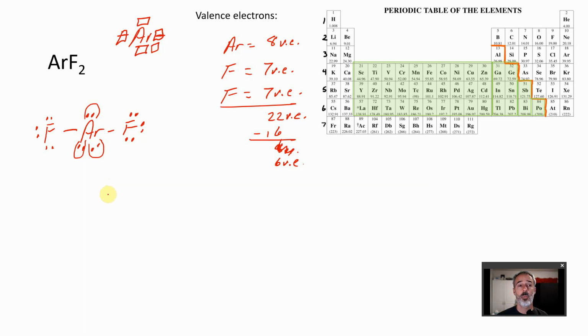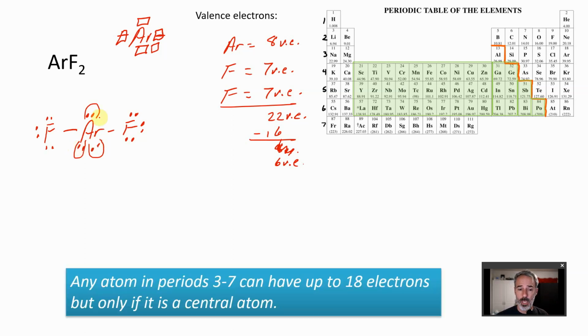So let's explain why. Well, argon is an example of a compound that I would call has an expanded octet. It has more than 8 electrons. 2, 4, 6, 8, 10. We've used all the electrons, and that's okay. Any atom that's in period 3, 4, 5, 6, and 7, in other words, isn't in these two, you can't do it here. You will never see carbon with more than 8 electrons or nitrogen with more than 8 electrons. But if it's below this line, it definitely can have more than 8 electrons. But only if it's a central atom. It's got to be a central atom.